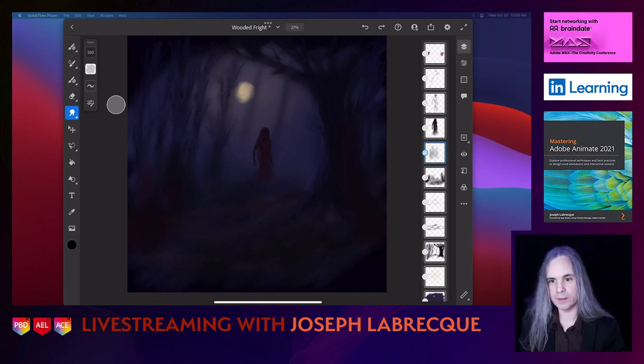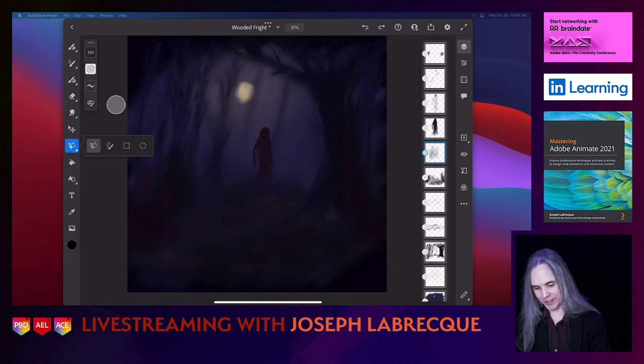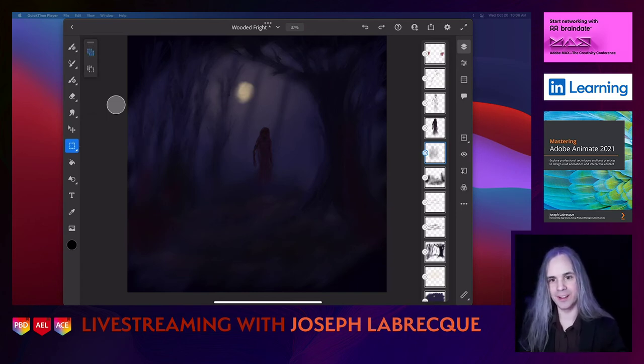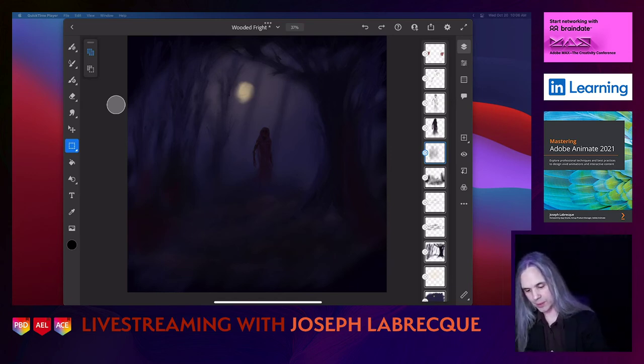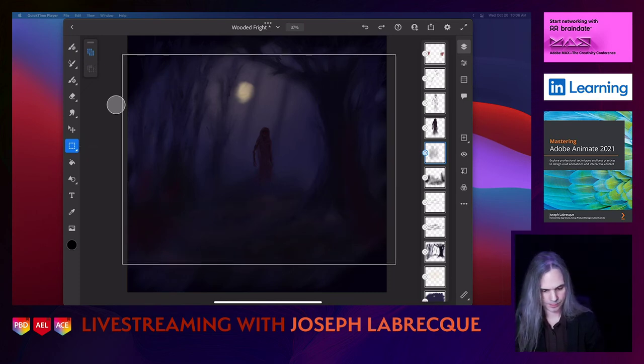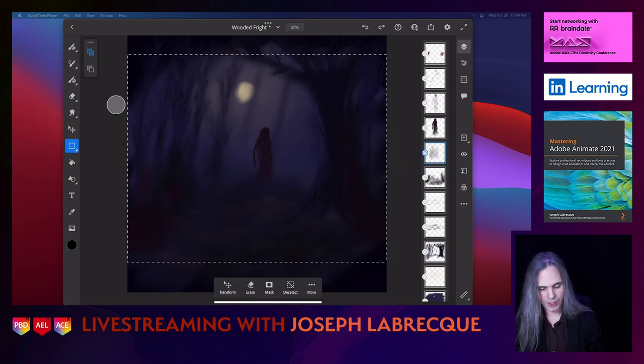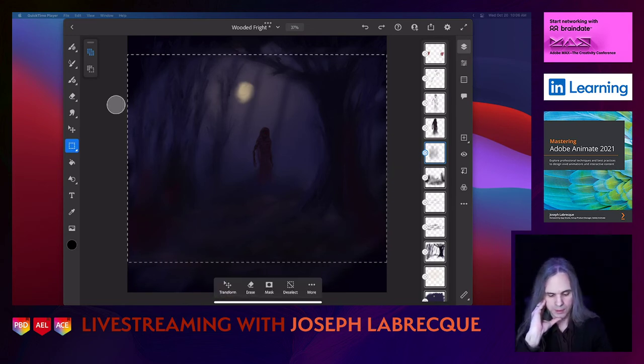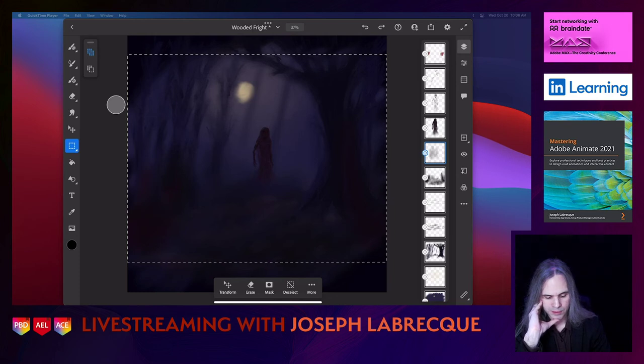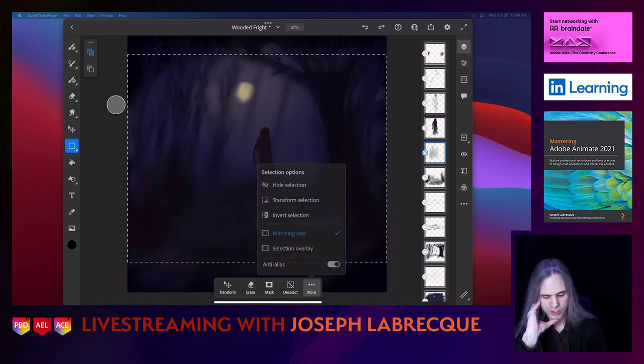So there's a comment from Melanie about cropping by making a selection first. I wonder if that would work. I was thinking about that. Let's go ahead and try to make a nice rectangular selection here. I should be able to just change my size.